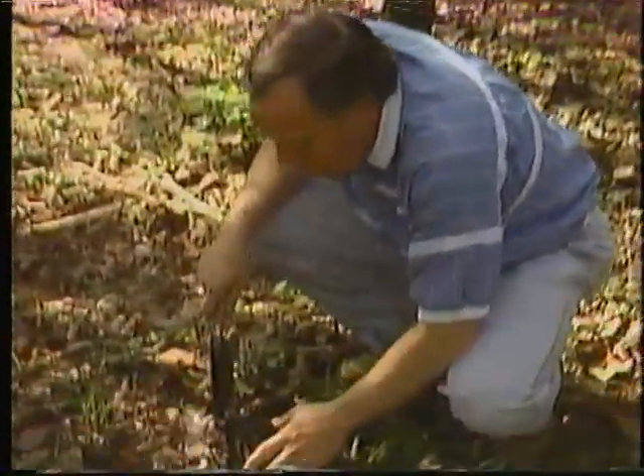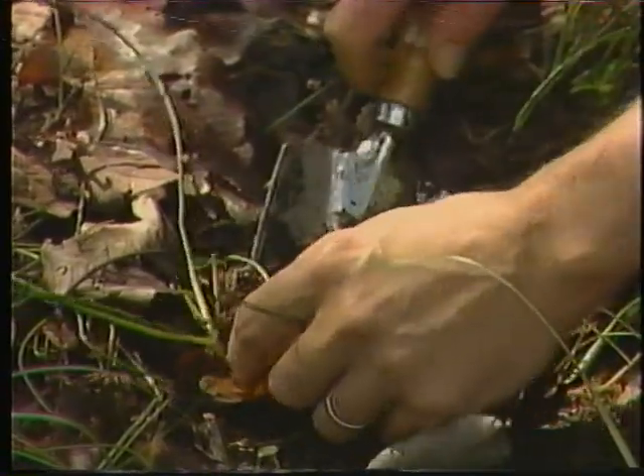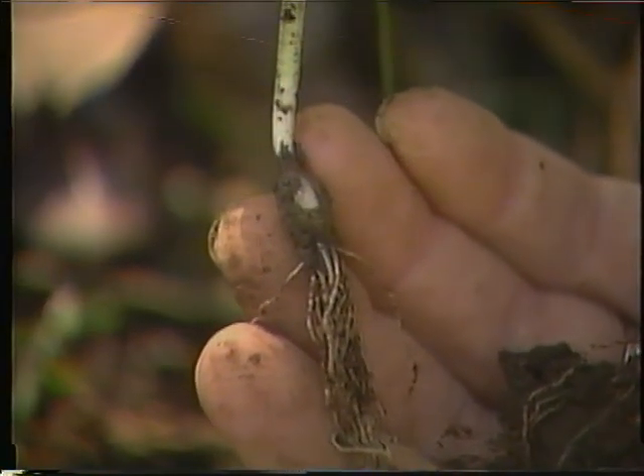Is that how all plants survive the winter? Well, no. Take a look at this plant — it's called false garlic because it looks very similar to a garlic plant. Let's dig this one up very carefully. Look at this — it looks like an onion, and smells like one too. Well, they're in the same family. This is a bulb. Bulbs serve as underground warehouses where plants store up the things they need to grow quickly in the spring — that's like a pantry at home. Plants that store up nutrients in bulbs and roots grow back every year. Some plants don't have bulbs — some plants die when the weather gets cold, but before they die, they drop seeds on the ground, and those seeds come back as new plants the next spring. These are some ways that plants adapt to the changing seasons.